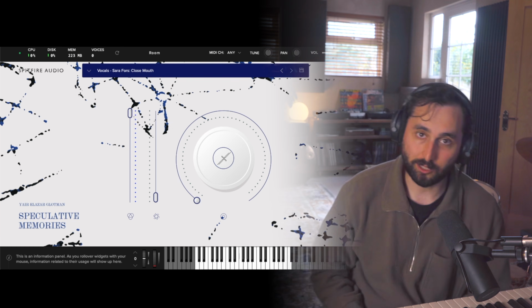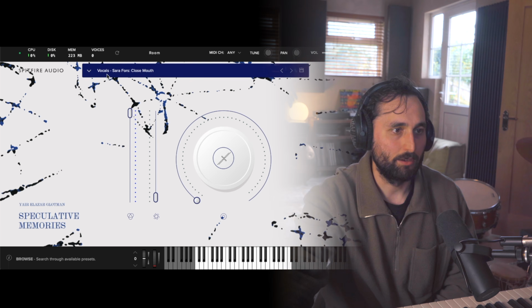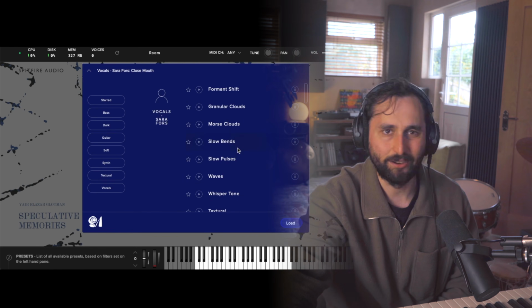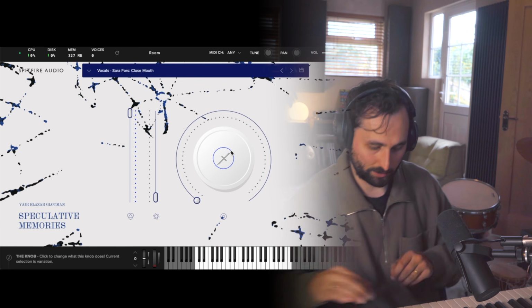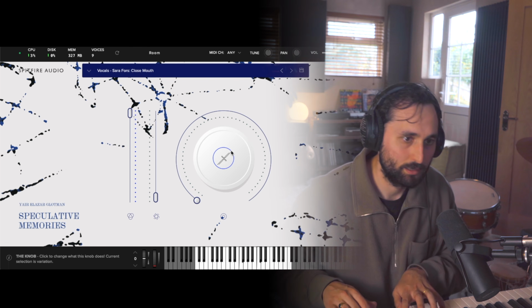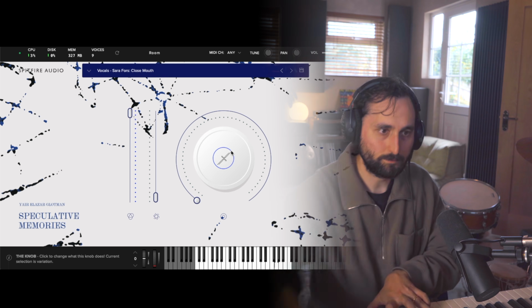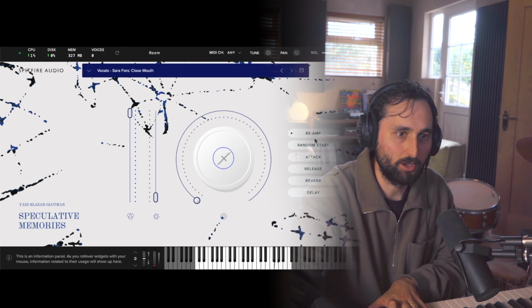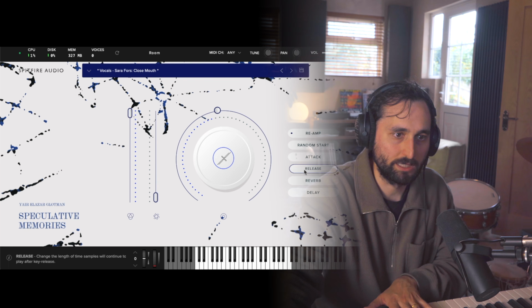It's the Your Ear Elzar Glotman Speculative Memories plugin, and it's got an array of things in there, not just vocals, but the vocals are the key area for this plugin. So the first one that you get is this closed mouth, which is one that you've probably seen me use quite a lot in different videos. Lovely vocal pad. You can adjust the dynamics and the intensity here, and you've got random start, reamp options. You can adjust the attack and the release, and add some delay.